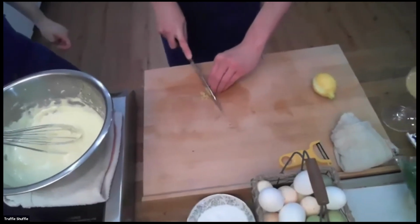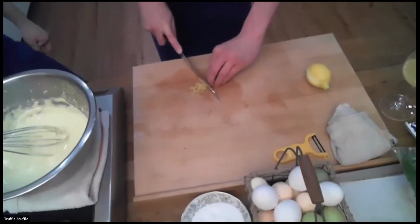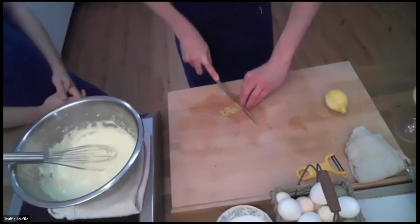Chef, can we just microplane it if we have a microplane? Microplane if you've got a microplane. Copy that. If you've got a super, super fine grater, you can grate it.